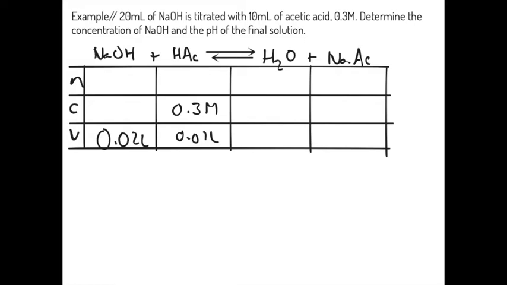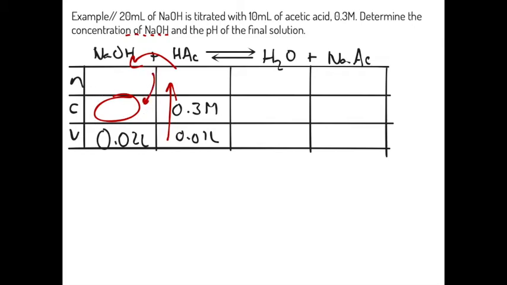We need to determine where to go. Well, we know that we need to find the concentration of sodium hydroxide. So right here is our target. How do we get there? Well, we know information between the acetic acid column and the sodium hydroxide column can only be shifted in the mole row. So we work our way up, look at the mole ratio if applicable, and then solve using moles and volume.